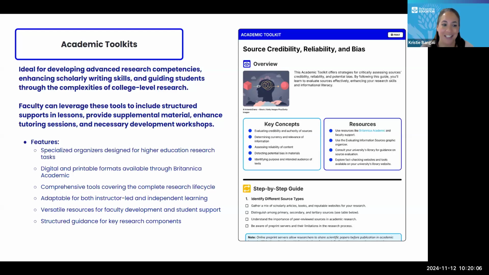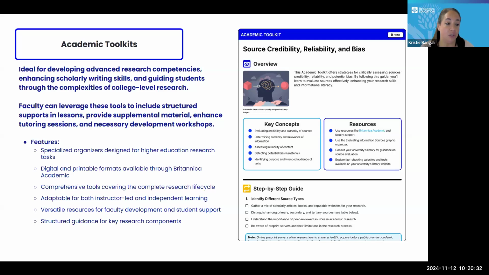We are excited to announce that at the end of the month, we'll be adding a few more. I'll tell you about that a little bit later on, and continue to develop our toolkits. But as Chris mentioned, those are critical research skills they need throughout college and beyond. In today's world, being able to evaluate information and think critically isn't really just for writing papers or that research paper, but it's an essential life skill.